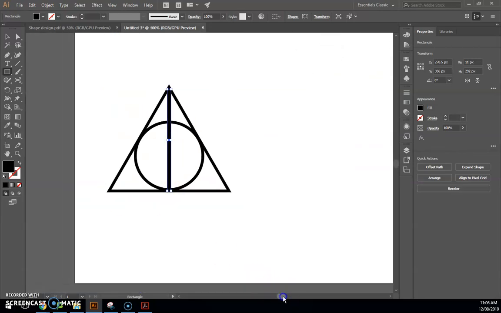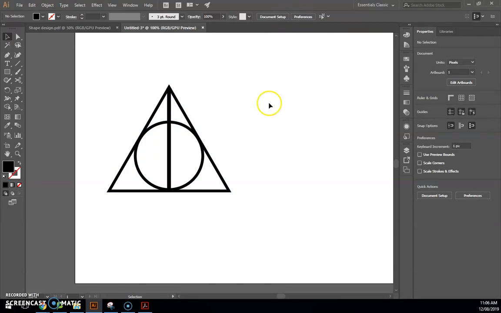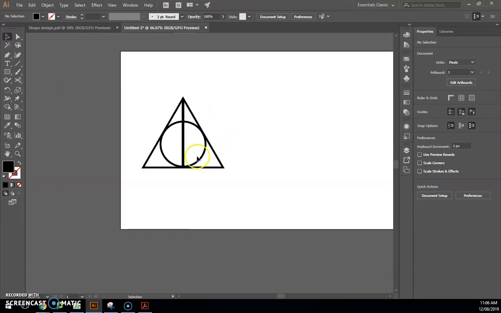Okay. Now if we select it all, so I'm going to go into selection mode again, select it all, I can go to Align, and if I go horizontal it will make sure everything's in the center. And that's looking pretty good. I can get my reference image up and just make sure that it matches up pretty well. But apart from that, we've created our first design.